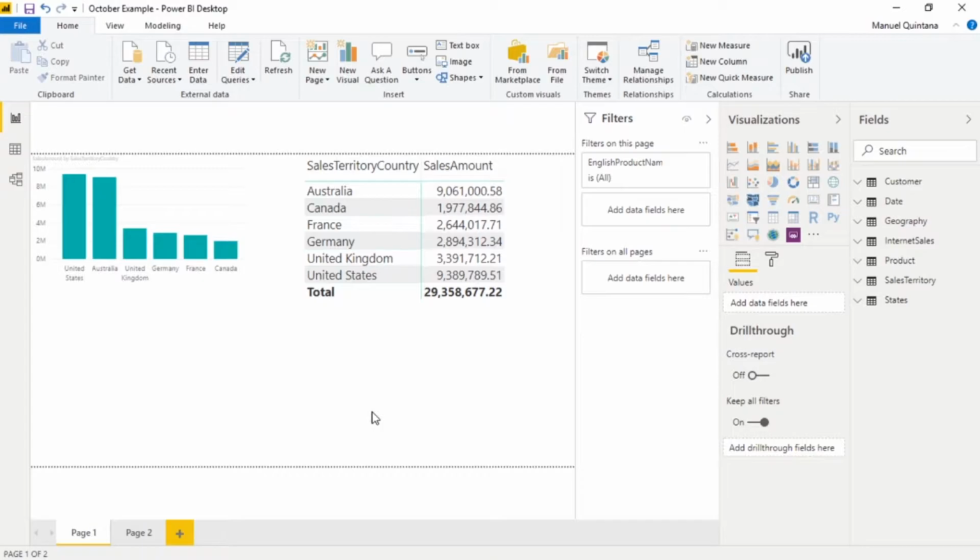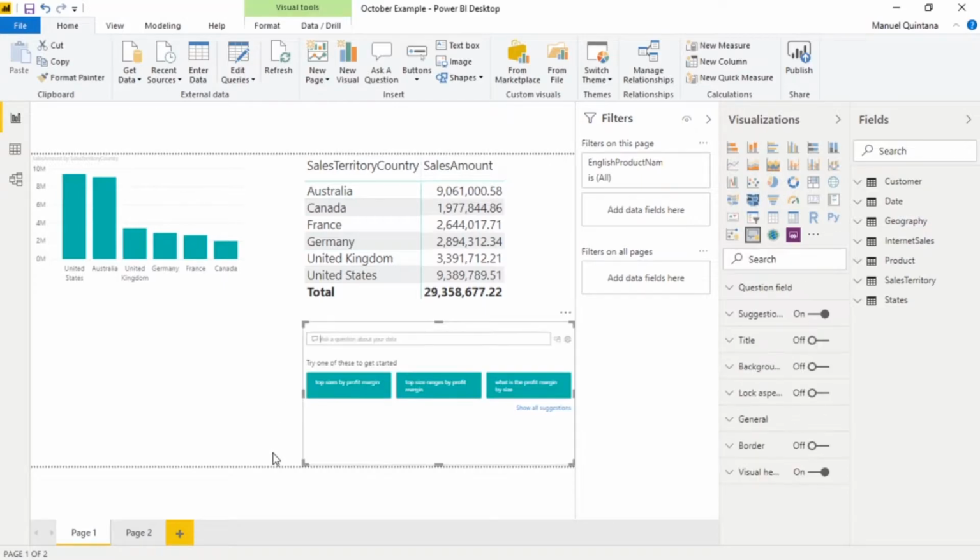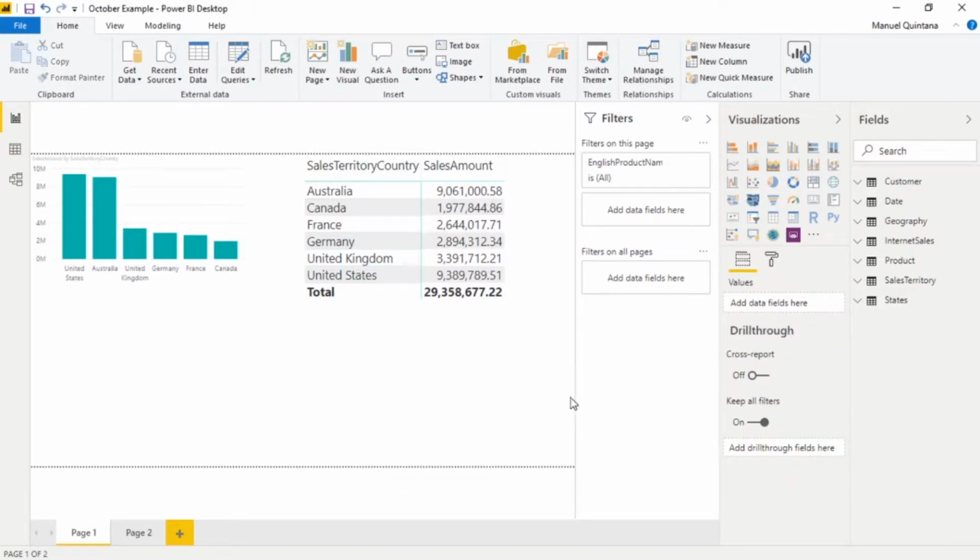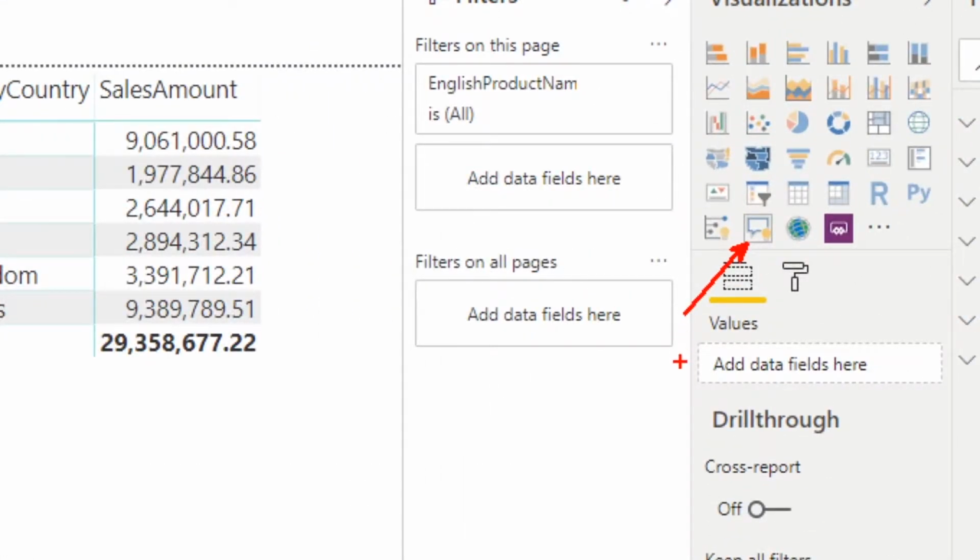Yeah, and so you're right. What you would have done in the past is just double-click or click Ask a Question. That's been there already. So if I double-click here, you'll see something appears, but there's some newness to this where you actually have some suggested questions appear ahead of time. You can see all the suggestions and use that. Or the piece that we're really highlighting that's brand new here is in the visualization section itself, where you'll see the new Q&A visual that you can choose.